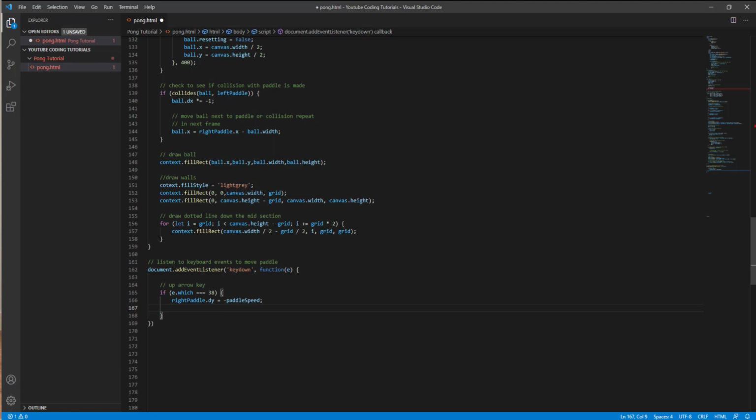And then after that, I'm gonna go ahead and make sure to save it. And now we can go and do our down arrow key.